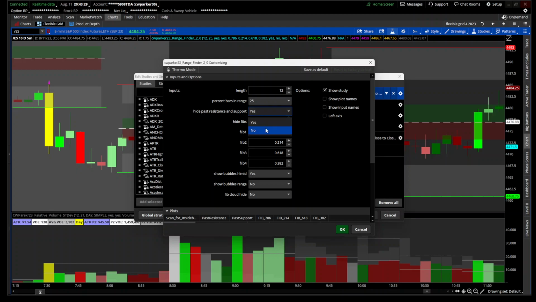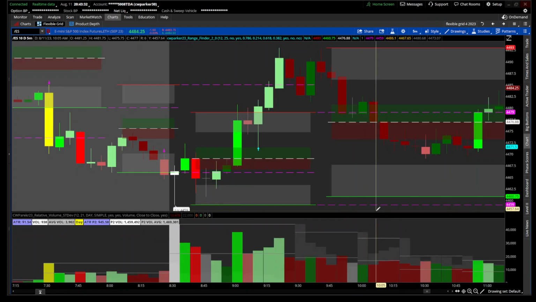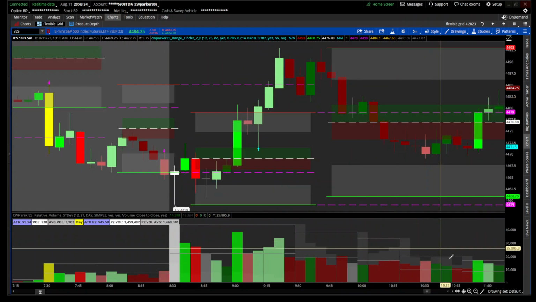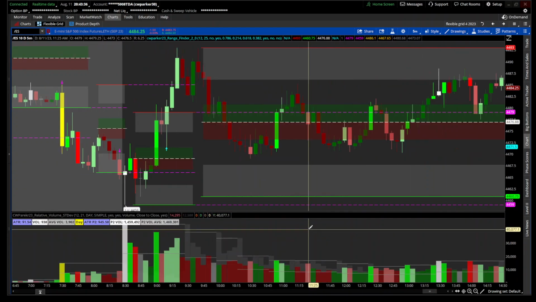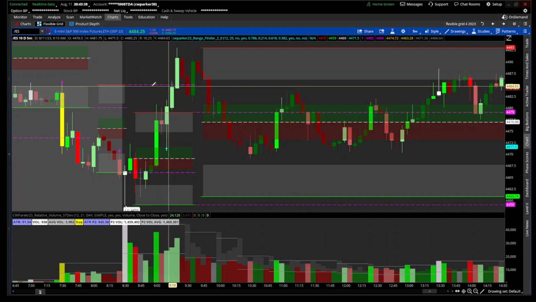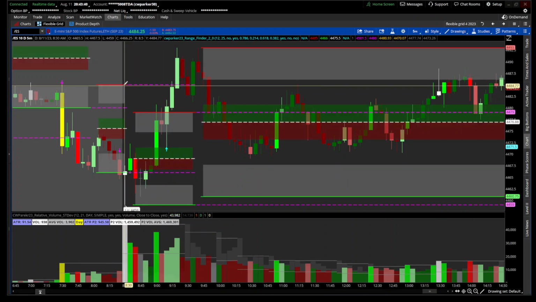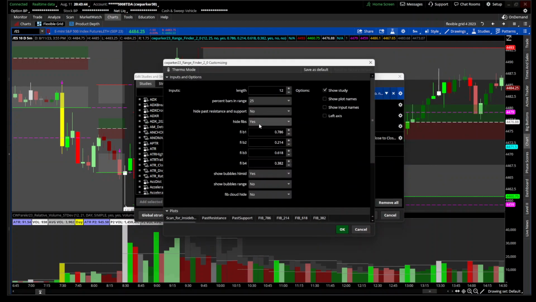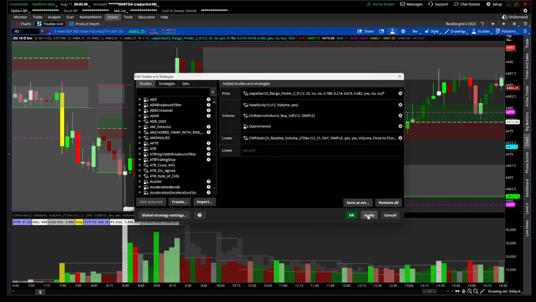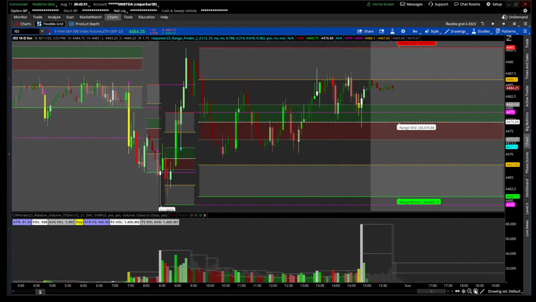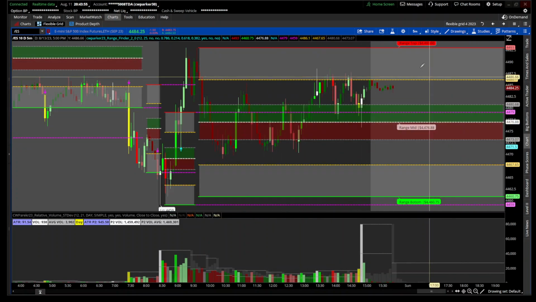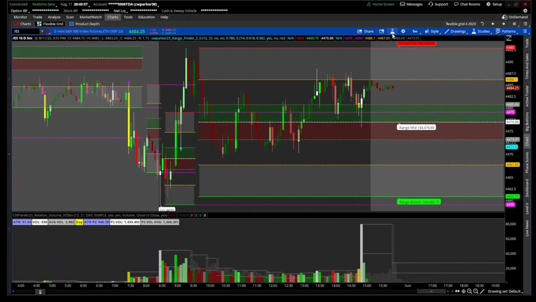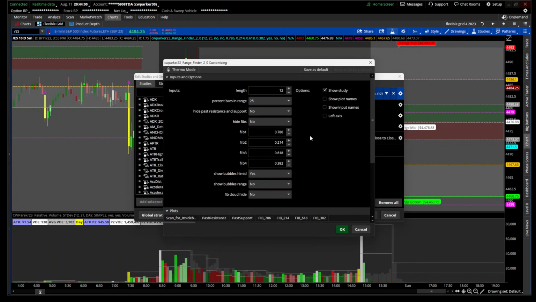There's a feature on here that you can hide the past ranges, and you can see right there those purple lines indicate the past ranges. Dashed purple lines represent the past ranges' high and low. You can hide the fields. So right now I have the Fibonacci levels hidden, and those are just the lines that go along with the clouds. For me, sometimes those lines can be cumbersome, so I usually have them hidden, and I use the clouds instead.